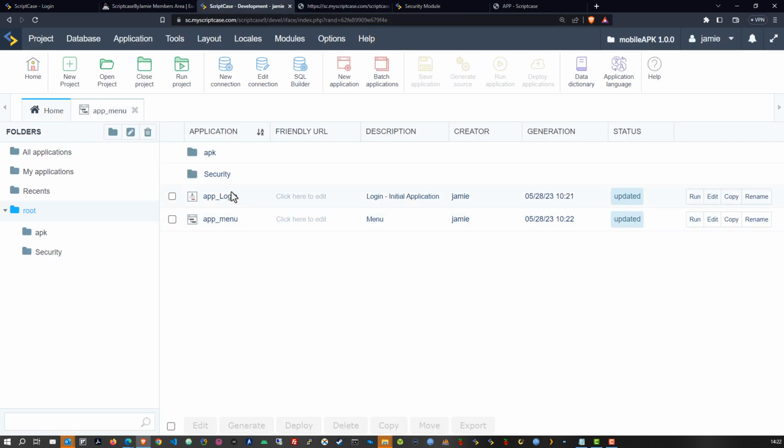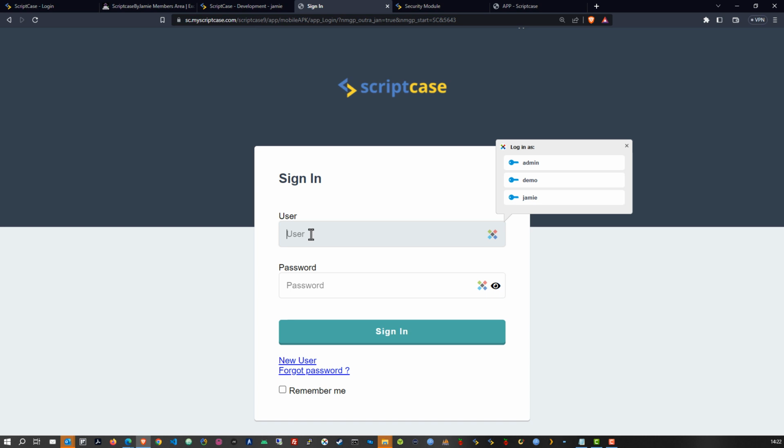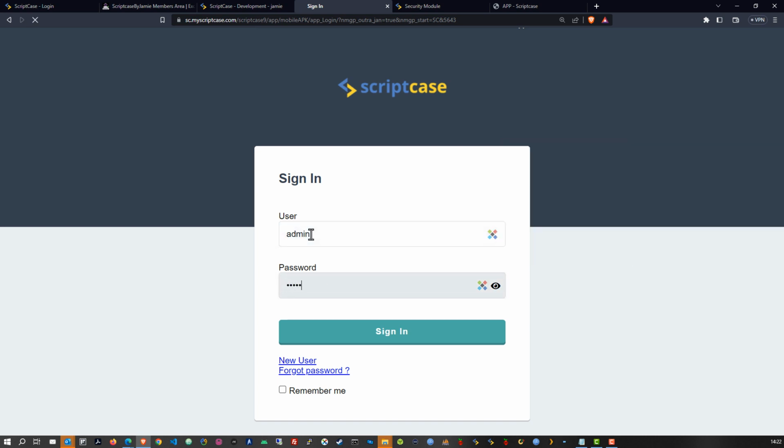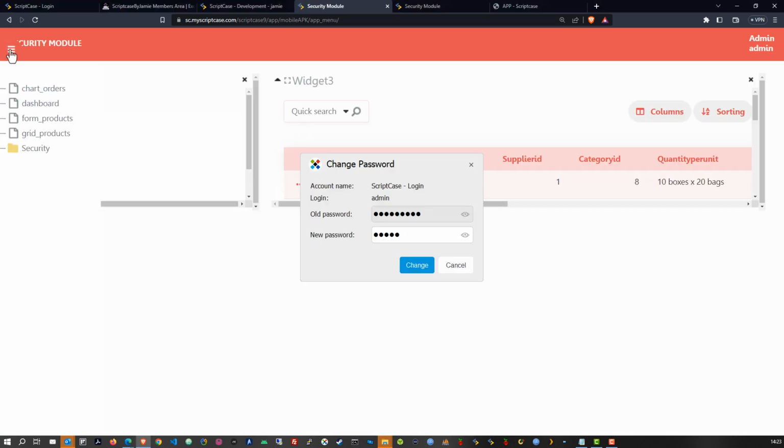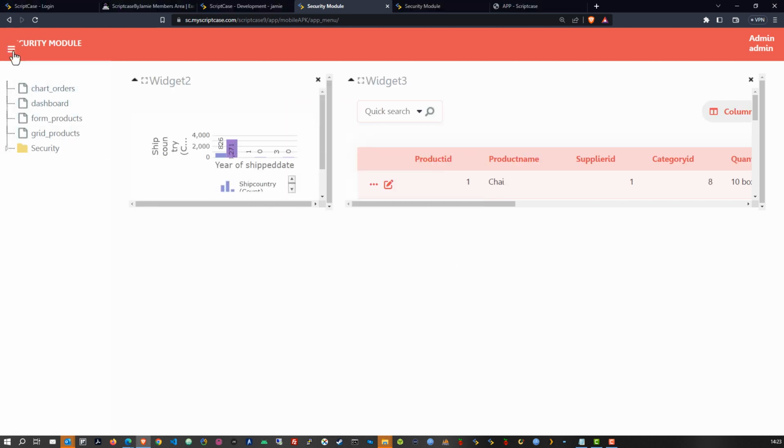Okay, so I just run the application, and yes, I have security enabled, so it's not going to display. I need to go again via the app login, and there we have our new login page. And now we also have the hide option for our menu, which again will make a difference within the mobile application. And it's not as wide as it was.